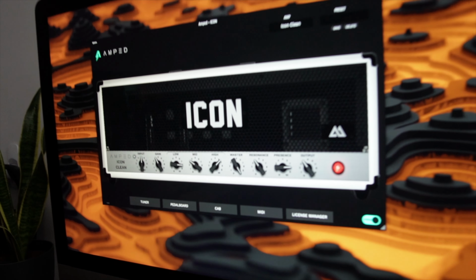Hey again everyone, I'm Kai Down, and today I'm going to be running through everything there is to know about the brand new Amped Icon. To those that don't know me, I'm the customer support representative and the QA tester at ML Soundlab, so it's fair to say that I've had a good amount of time with this plugin already.